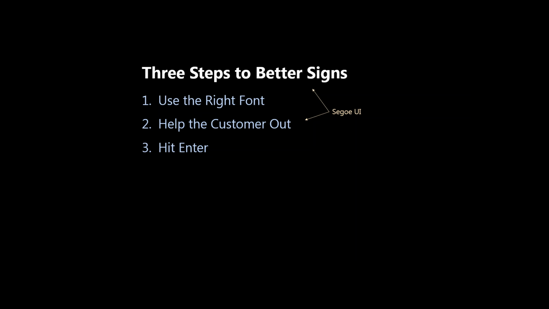If you can find that one word or phrase and really help the customer out by making it the most prominent thing, that helps in a long way to get customers to actually read the signs that are important to them. And then the third one is hit enter, which sounds kind of silly, but I see this all the time.